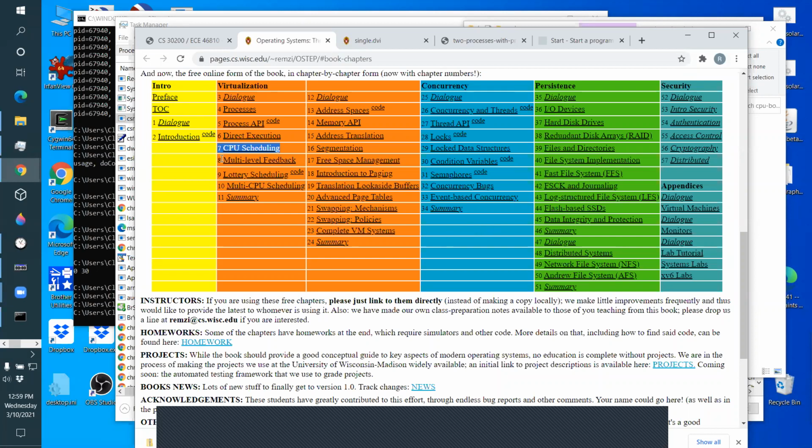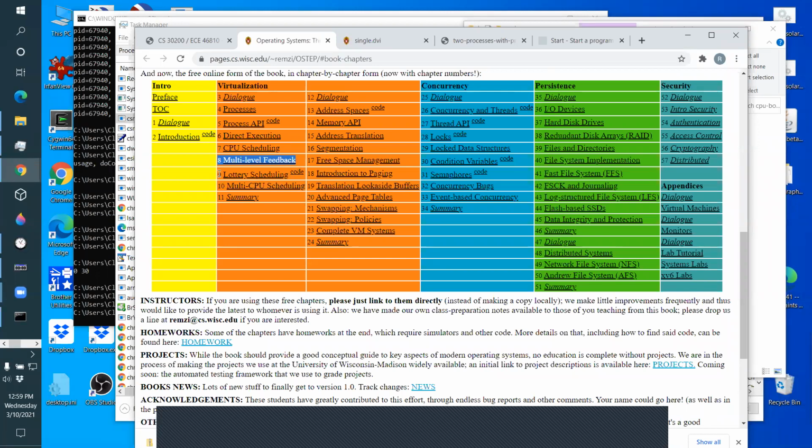It turns out that the key idea in the multi-level feedback queue scheduler is buried in here. And if you didn't do the silly stuff, you'd have a really hard time understanding why the modern algorithm is structured the way it is. Okay, so one chapter of silly scheduling, and then a chapter of modern CPU scheduling of one CPU.